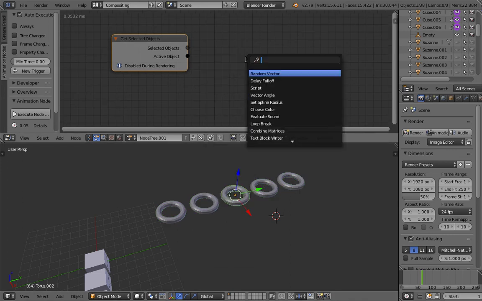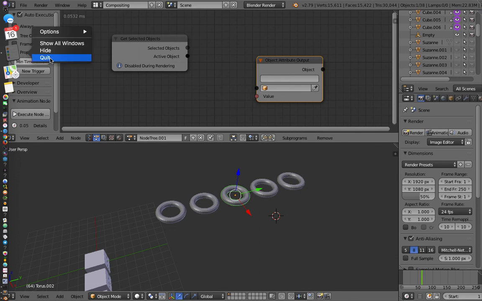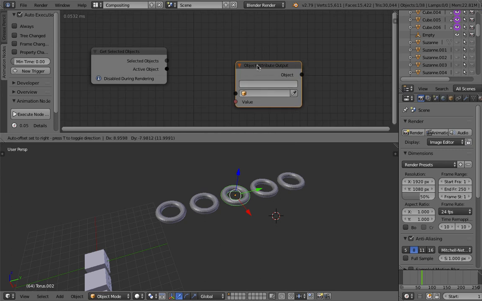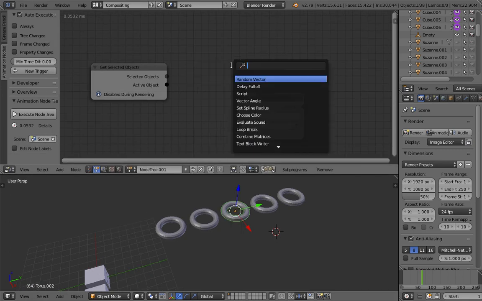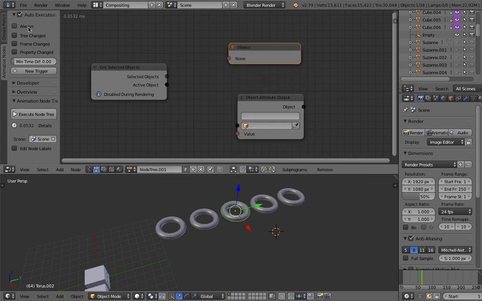So if you have like an object attribute output you want to control, you can kind of have this being monitored all the time. So I'll show you what I mean. So viewer, here I turn on always. This is gonna be a bit slow if I turn on always, but this will update all the time.